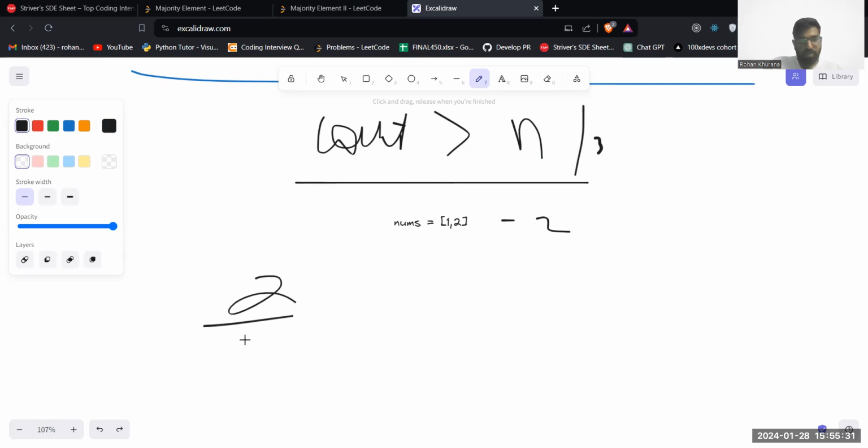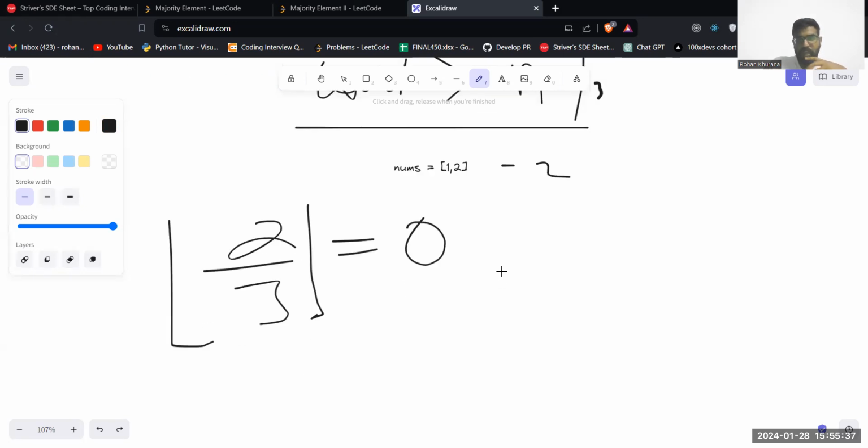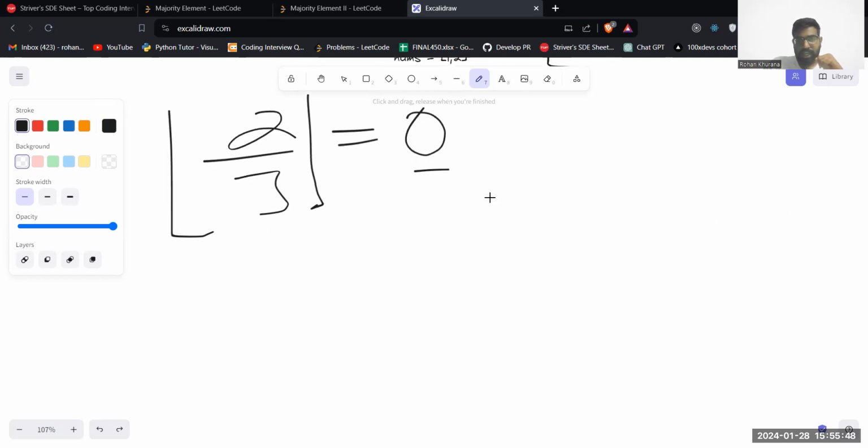If you divide two by three and take the floor of it, you get zero, so anything that is occurring even once is a majority element. So it's either one or greater than one.